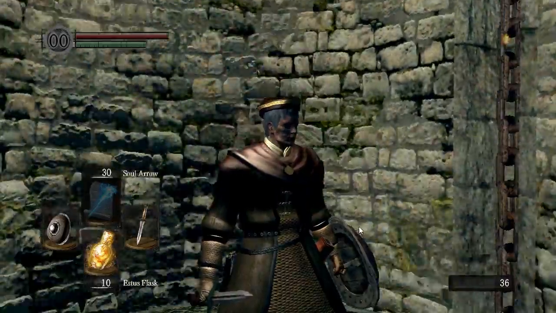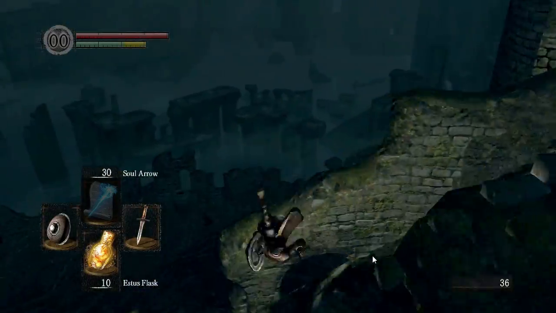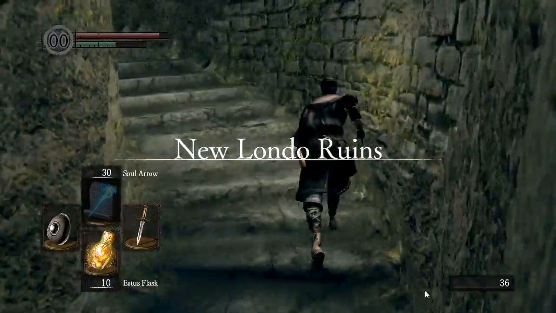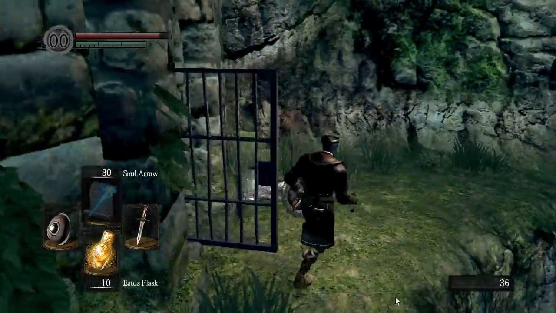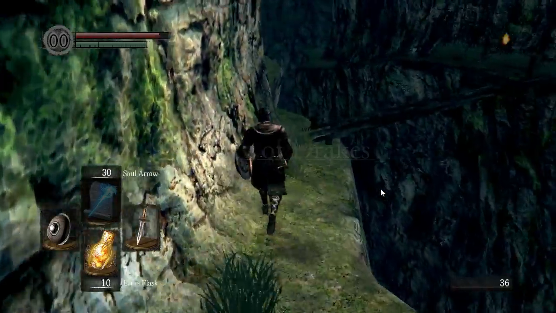Oh, cool. You can use the mouse wheel to switch items if you scroll down, and switch spells if you scroll up. I did not know that. Alright. This is going to be a suicide run, so I will probably die. And it's okay if I do, because I don't have anything. 36 souls is nothing. So, open this up, using the master key. Collect this old boy's stuff.